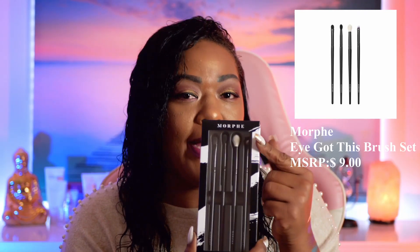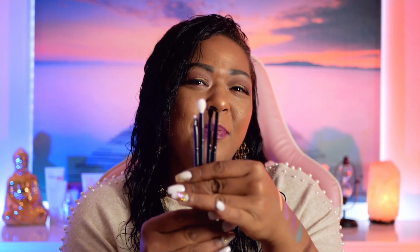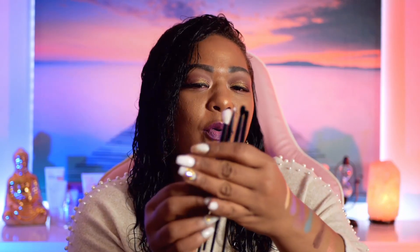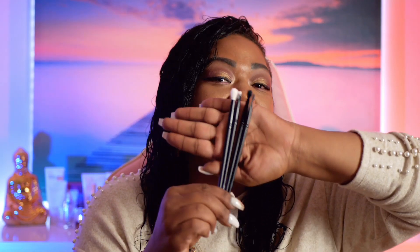One of the two remaining products I'm not very excited about because from far it does look a little on the cheaper side. I do own a lot of Morphe brushes and the packaging does not look like one of Morphe's best products. We received four eye brushes. The problem I'm seeing right away is that the blending brush already has hairs coming out and I haven't even used it yet. They do feel a little bit on the cheap side. They retail for only $9, which is very weird for Morphe because their brushes are usually more expensive. I will be giving these a try in a future look.